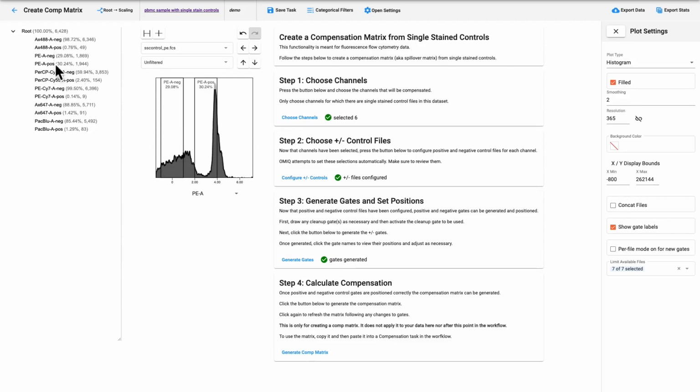You can click on either pair from the sample or either gate from that pair, and then we can set them appropriately. On to the next, and so on. And you'll notice that each time the correct sample is automatically being selected.